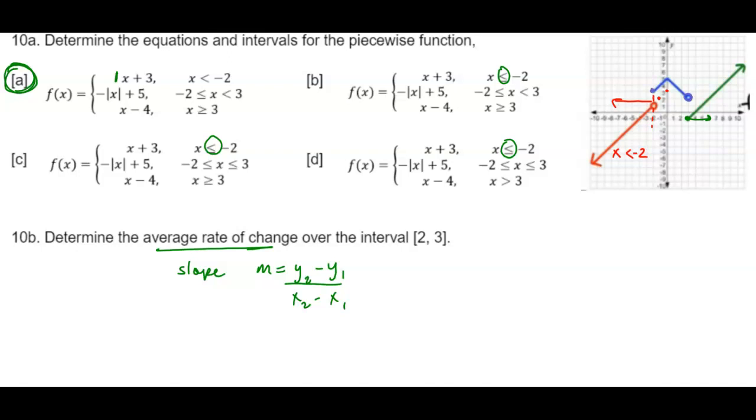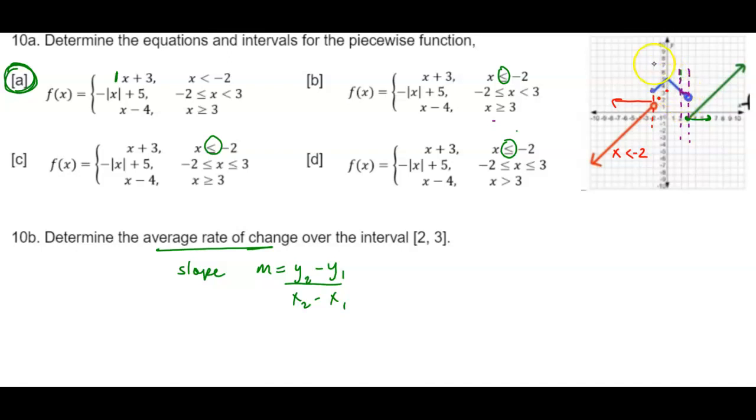So let's figure out where that's going to be. Here is x equals 2. Let me use a different color. Here is x equals 2. Here is x equals 3. We're looking for this piece right here, which is the absolute value function. But remember, absolute value functions have two different slopes depending on which side of the function you're looking at. We're looking at the side that has the negative slope. So be careful if you're counting. You need to count in the right direction.